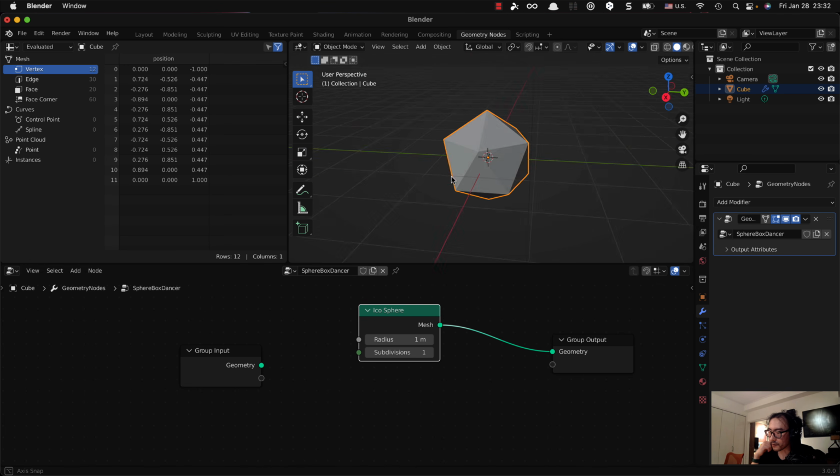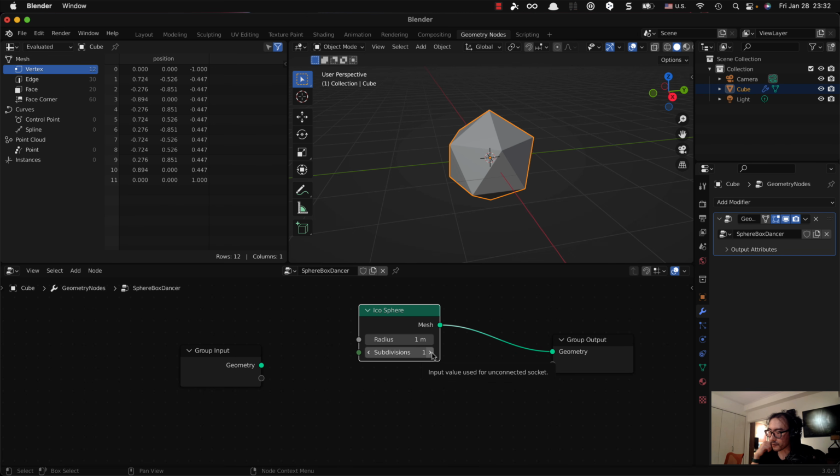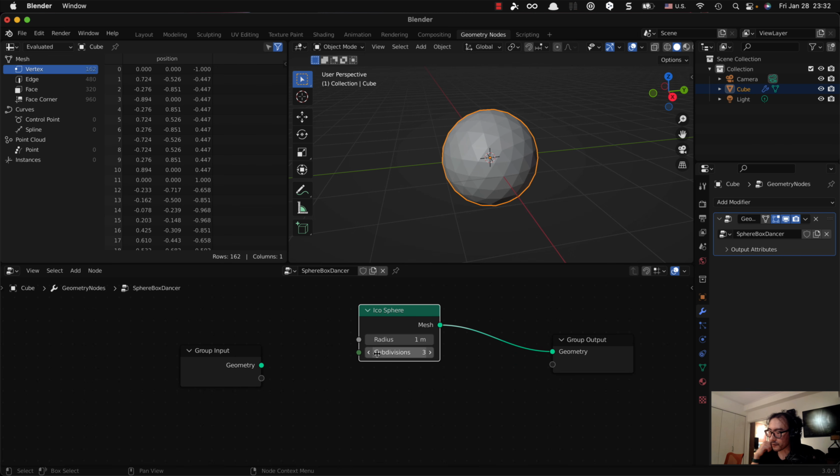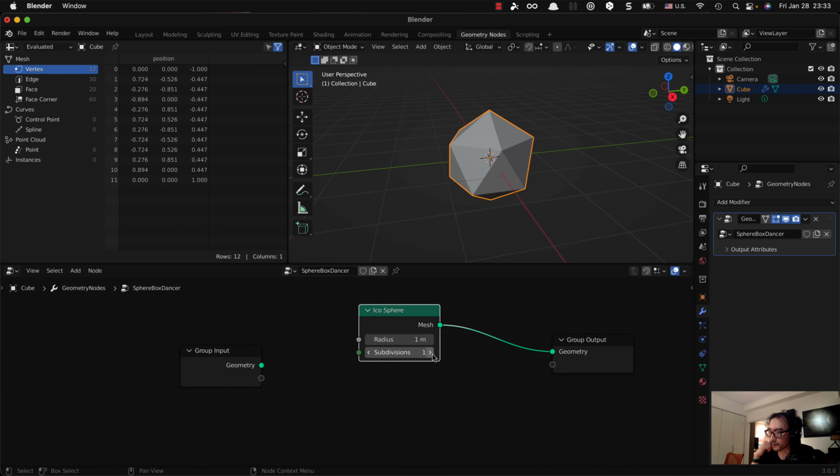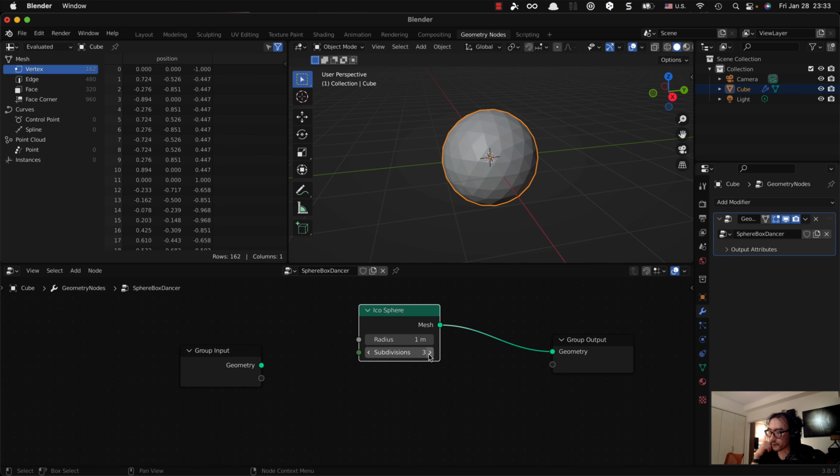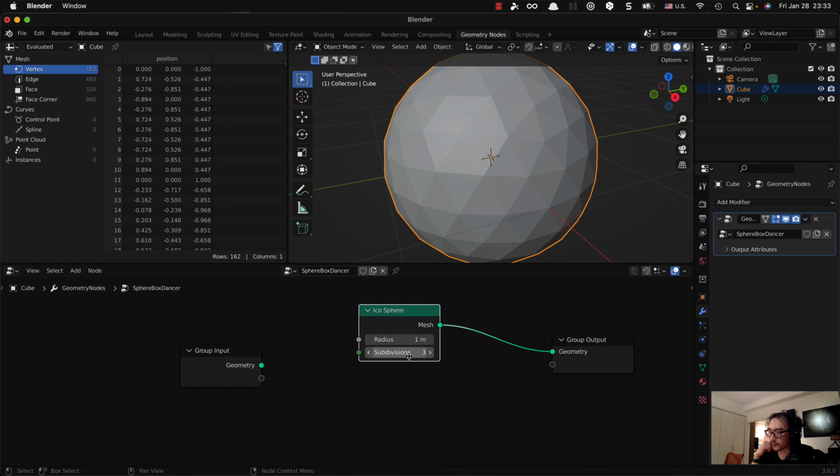Now this is a bit too low res in terms of the sphere, so let's try to make this higher res. You can do that by increasing the subdivisions. If you click this arrow, you can see that the resolution is increasing by increasing this number.